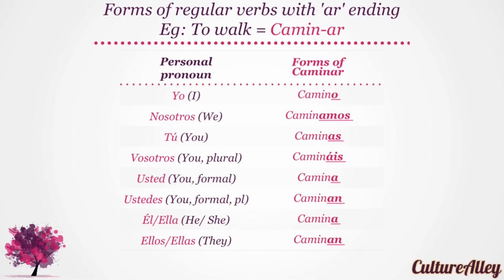Camináis. Formally, with usted, which is the formal translation of you, caminar changes to camina. Did you get that? Camina. And for ustedes, which is the formal and plural form of you, we use caminan. With él or ella, which means he or she, caminar changes to camina. And lastly, for ellos or ellas, which means they, the form is caminan.